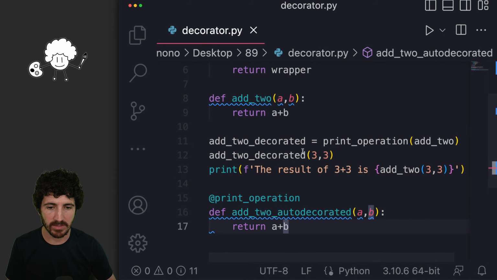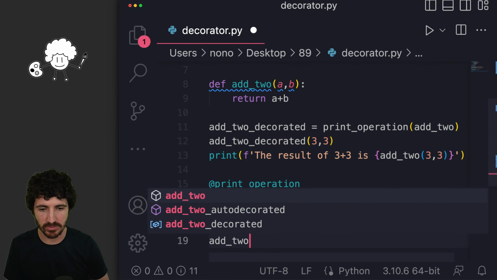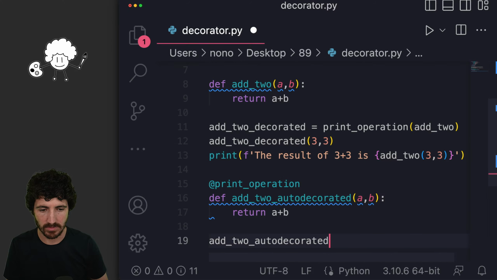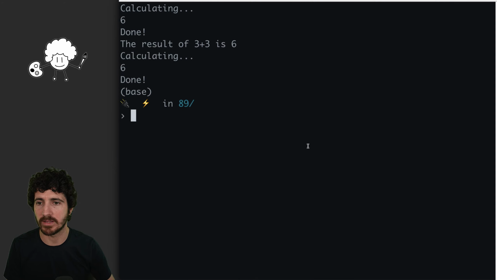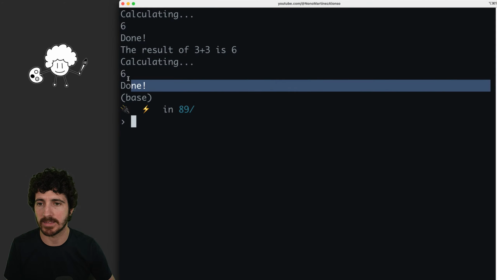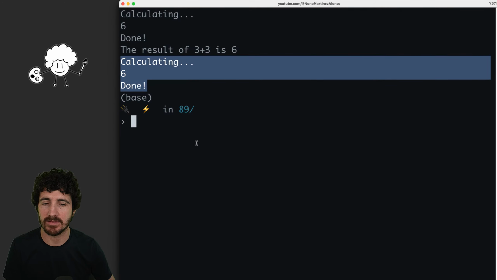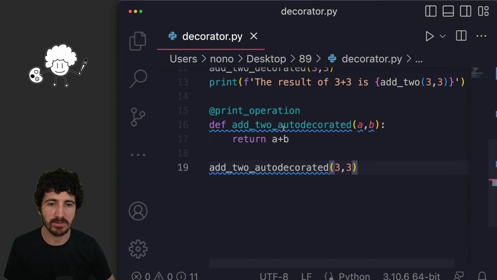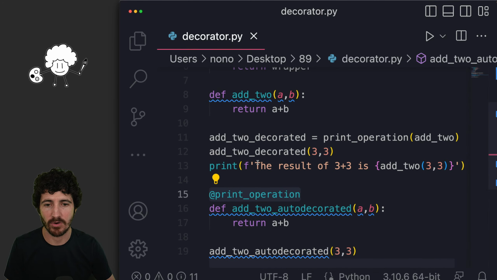And now if we call the function, it's actually going to already be decorated, right? So this is the last call. This is the first call, and we lose the possibility of calling this function without the decorator. And this is what's going on behind the scenes on that decoration, let's say.